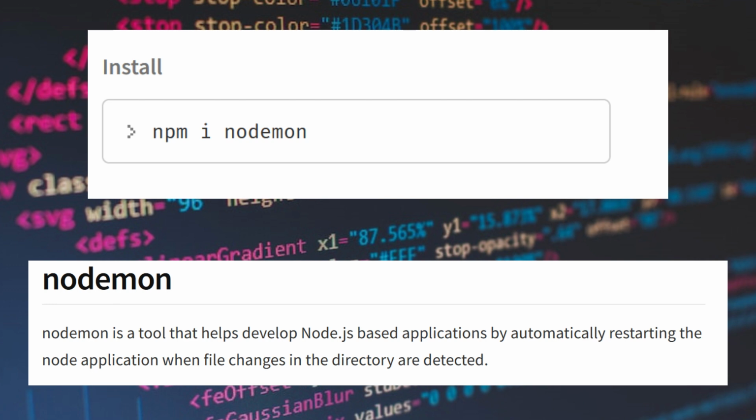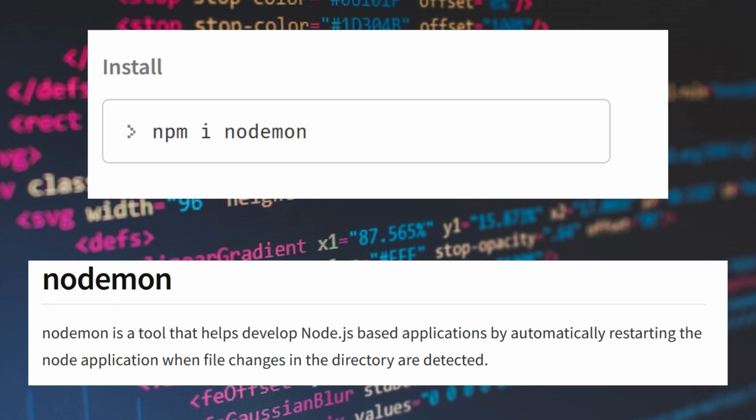So essentially what nodemon does is every time you save your file, it restarts your server. So basically it's automatically restarting the server every time you make a change to one of your files. The normal fashion is that whenever you make a change, the server will stop and you have to go ahead and manually restart it, which eats away at your time.